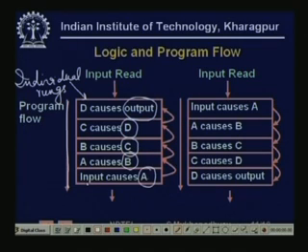Now if you write it like this, as we have shown, then what will happen is that first, suppose the input is read, which is supposed to cause a change in the output. Note that these D, C, B, A, these four, are just internal variables. They are just memory variables. So when you evaluate output, you will use the old value of D, which was computed using the old input. So therefore output will not change in this cycle. Similarly, D will not be updated because we'll use the old value of C. Similarly, C will not be updated. Similarly, B will not be updated. However, A will be updated because now you've got a new value of input.